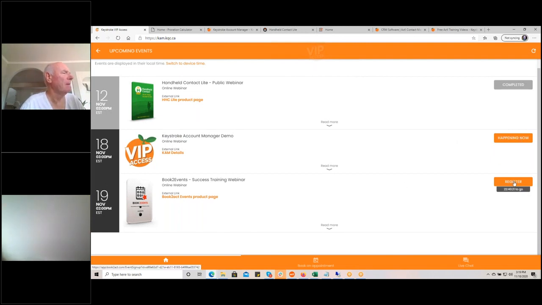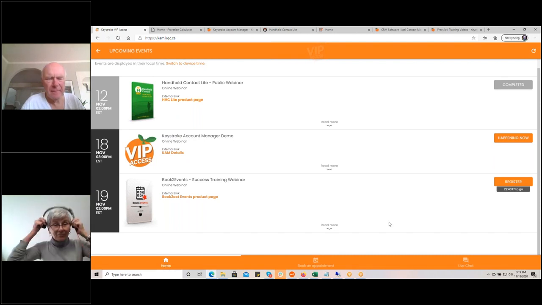And when you register, okay, it's actually going to prompt you through the Book to Events. Everyone that's attended here today attended using the Book to Events software. So that page that you filled in to sign up, that was Book to Events. That's our newest software release, our new software service. And it's available for anyone on ACT subscription, either hosted or self-hosted, because it uses the Act Web API.